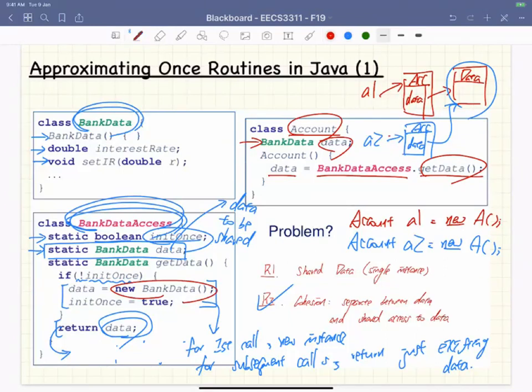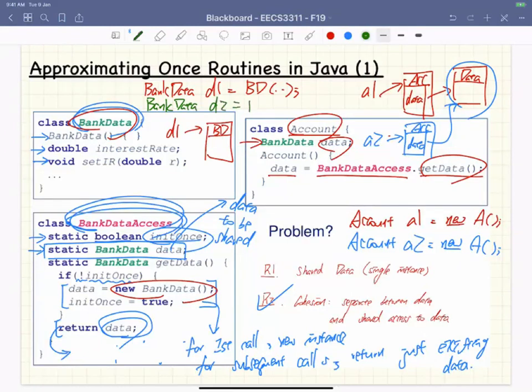Okay, so now let's see a counter example for you. I'm talking about this class here, BankData. D1 is a new BankData over here. That one will essentially create D1 pointing to some BankData object, right? What if I try another one, BankData D2 is new BankData? Would that give me the same reference, or a different object? Different, right? Just a normal constructor. So now D2 is pointing to another BankData.